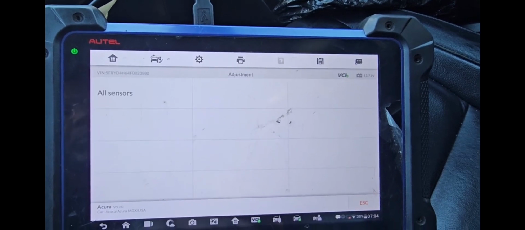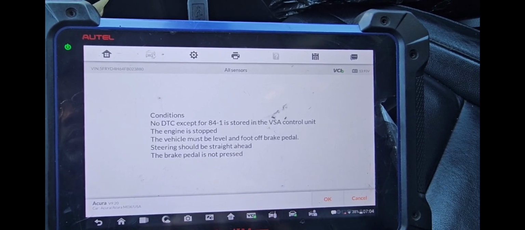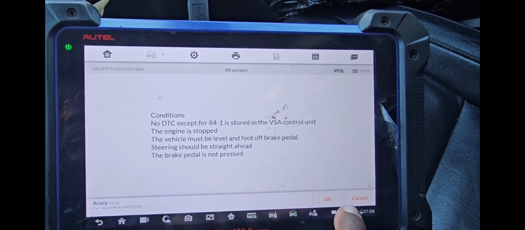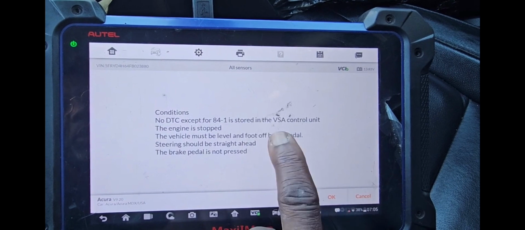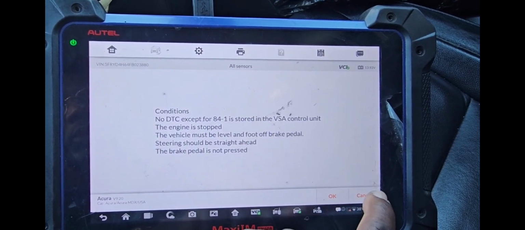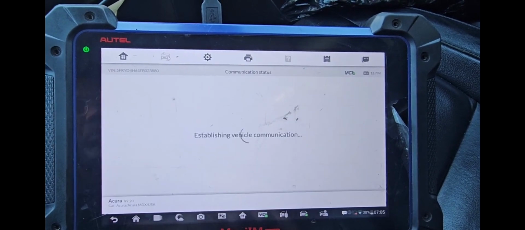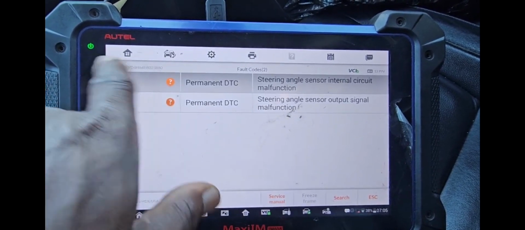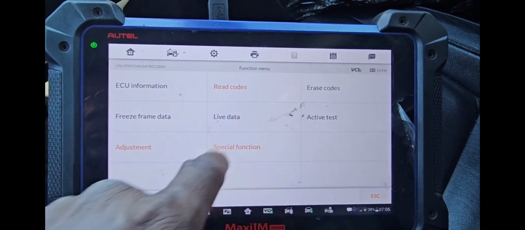Adjustment. Let me see what I have. No, so it's not gonna work. So this one we have a problem with it.